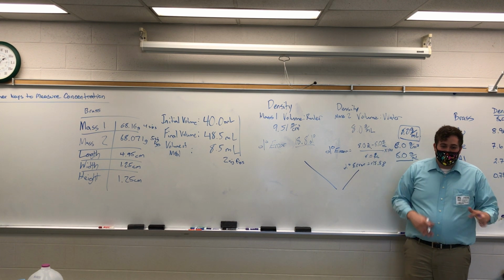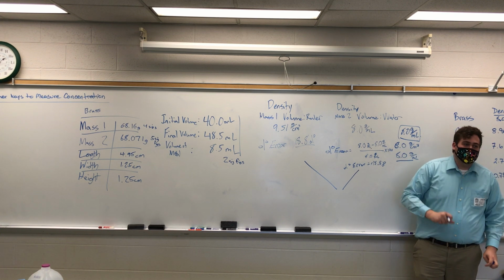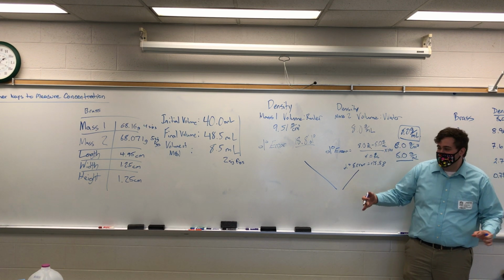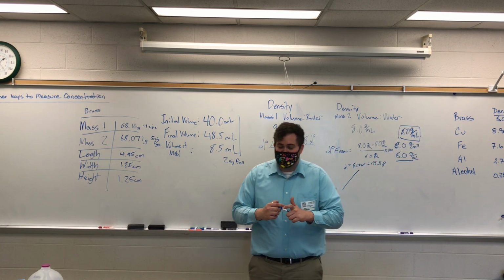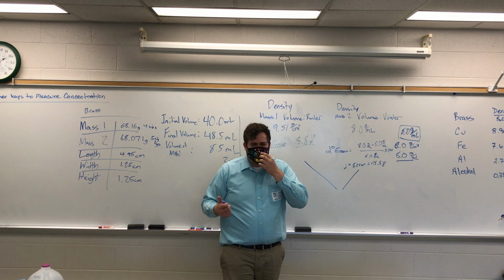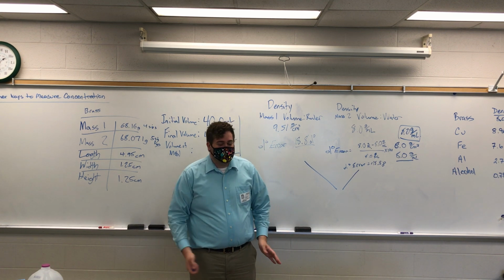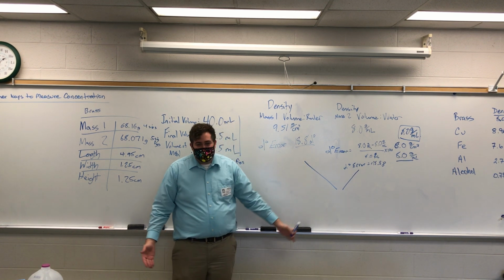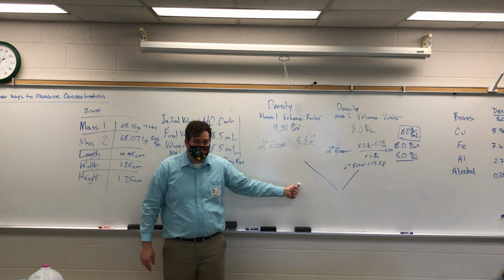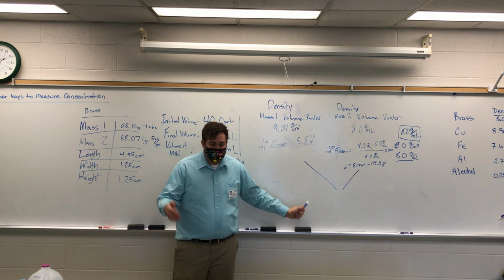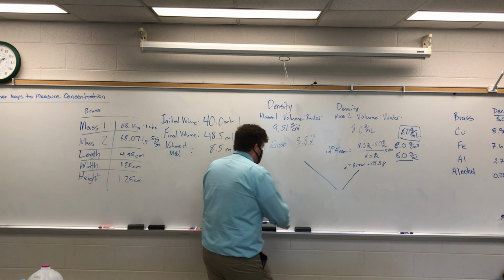Kind of. Well, when we go to part B, it might make a little more sense because there's more points to deal with. This one is kind of hard to see precision just because we don't have as many points to deal with. Generally with science and how we do calculations, you'll have more data points so you can see those trends a little bit easier. Right now we just have the two, we're comparing the two different densities. But with part B, it should be a little more clear.